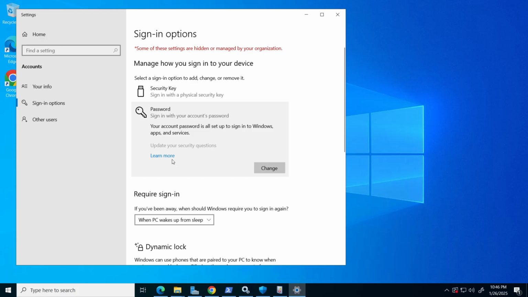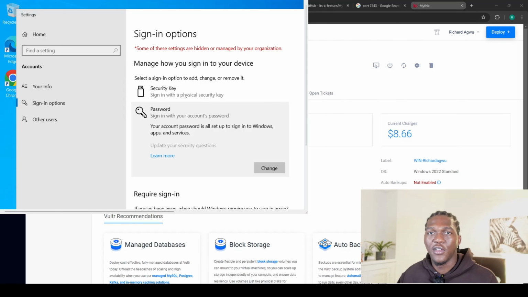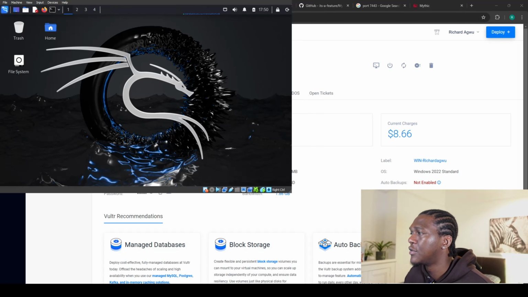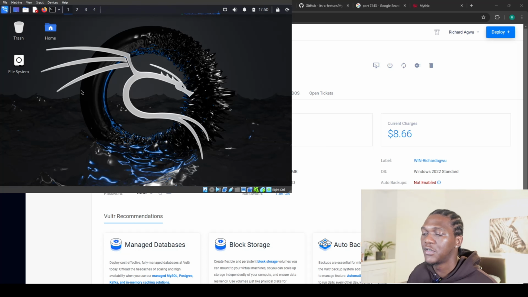So now we're going to start the attack phase, which I'm going to be using my personal Kali machine. So I'm just going to set that up real quick. I'm going to try and log into my personal Kali machine on my device itself. And we're going to move on to the attack phase where we are going to brute force our way to the Windows machine. All right, guys. So I have successfully opened up my Kali machine. So this is the device we're going to be using to perform our brute force attack.